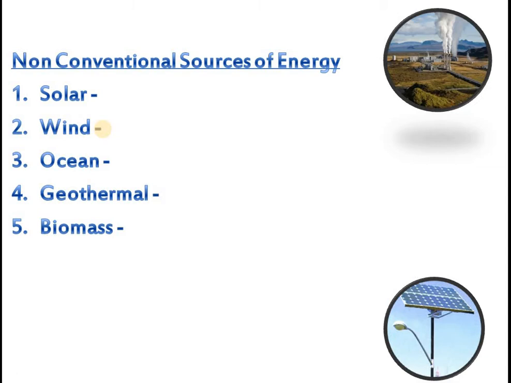Okay, there are so many innumerable wind energy mills the world over. They are used to convert wind energy into other useful forms of energy, which will be discussed in detail later. And ocean energy: oceans carry energy in different forms. We have a separate module to discuss the ocean energy available and the technology used to convert it into useful form. Another one is geothermal energy, the energy available within the core of the earth. And similarly, biomass is also there.